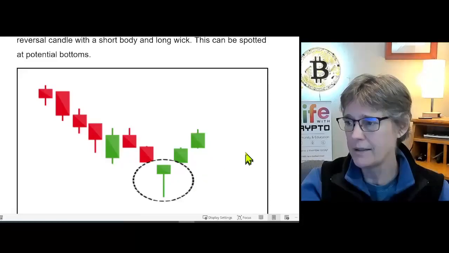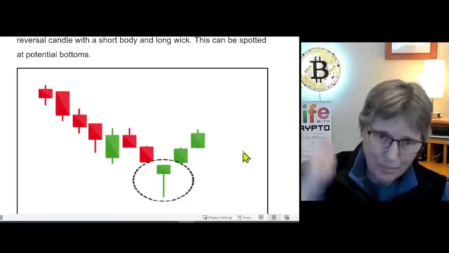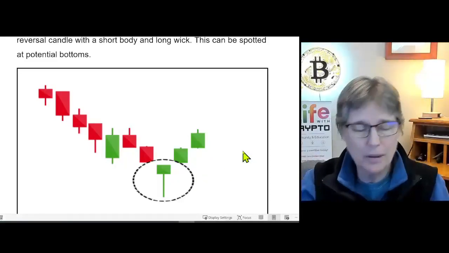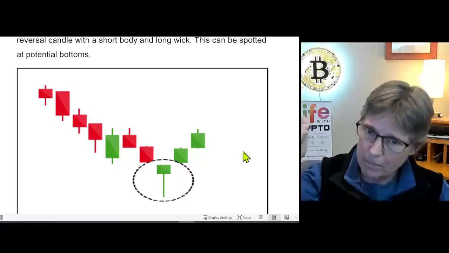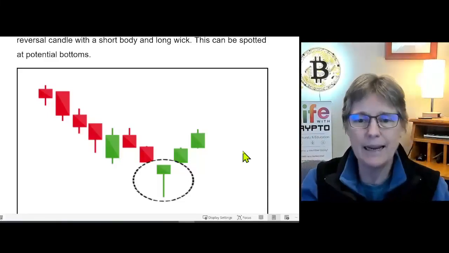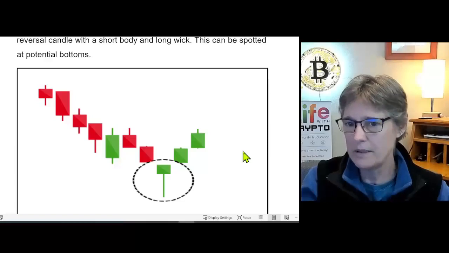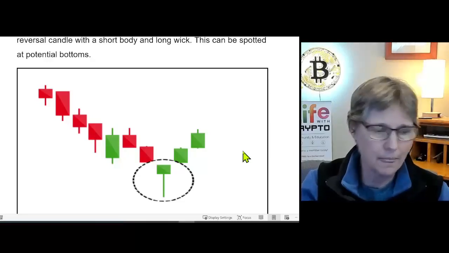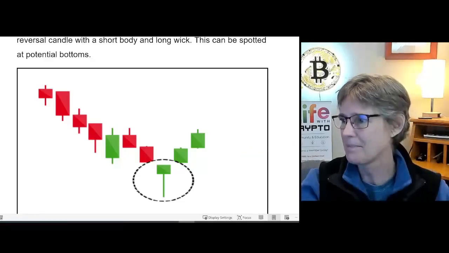And I was taught to think about the hammer as hammering out a very solid place to stand on. So I think about a big old giant hammer, literally hammering out a piece of metal or something that I'm going to stand on. That's the way I like to think of it.